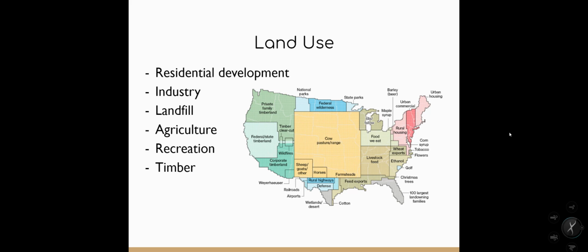This picture is from a great website that you are actually going to do a little activity from to help you better understand how we use our land and what is private versus what is public sourced. This is a summary of what a lot of their research and data shows. You can see how much of it is just for cows, how much is timberland, whether it is private, state owned or corporate owned. Over here, you can also see how we use agriculture in other ways, what little of it we actually use to live upon, and it even shows how much is dedicated to maple syrup, Christmas trees and golf courses. It's an interesting picture, I think.